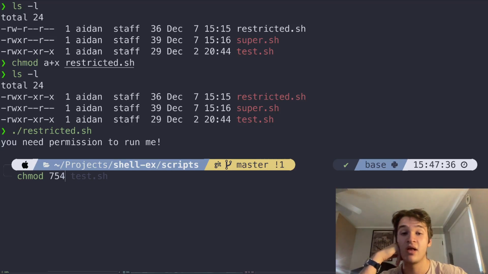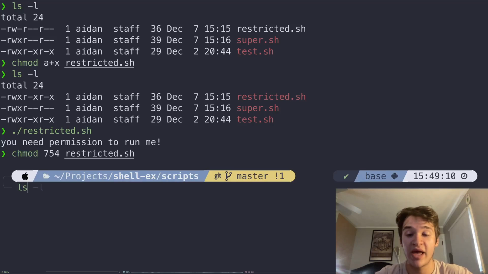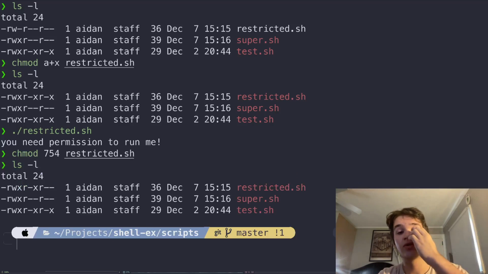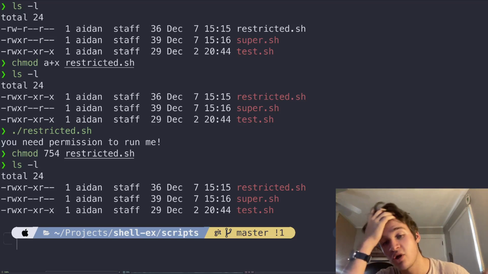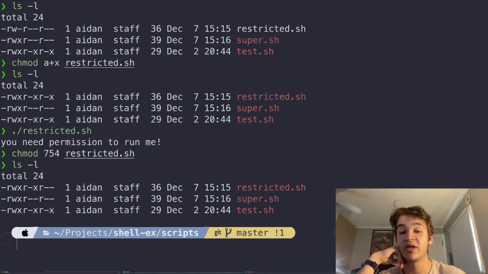So if we do that, then we can take those permissions and apply them to our restricted file and see what that's going to look like now. So if we apply that to our restricted file and then we ls -l again, you'll see that those are set exactly like we just defined, where the user has permission to do anything, the group has permission to read and execute, and everyone else has permission to just read. So that's the binary mode.